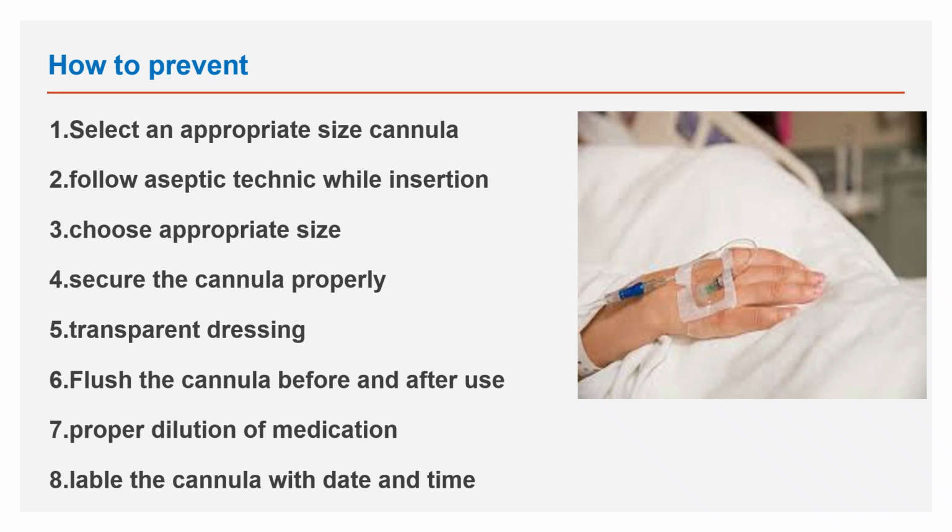If needed, we have to keep a splint also on the patient so that the patient will not move. Sometimes in a sick condition, it is very difficult to get an IV cannula, so where we are getting it, we will insert it. So sometimes it will be in a joint part, in a movable part. At that moment, we should keep a splint over there so that we can reduce the movement of the IV cannula.